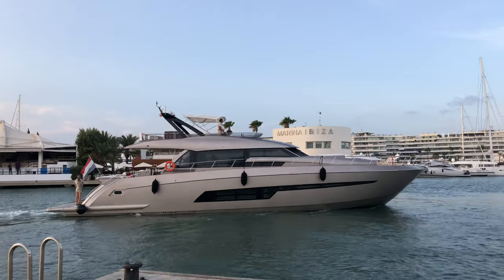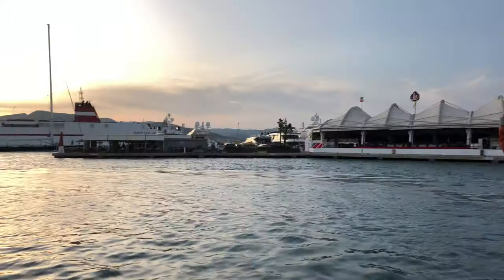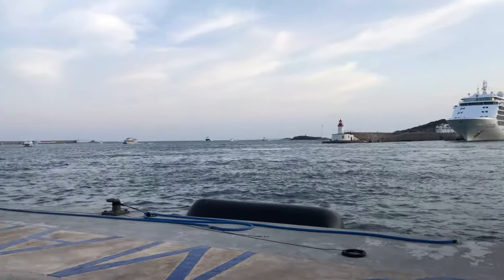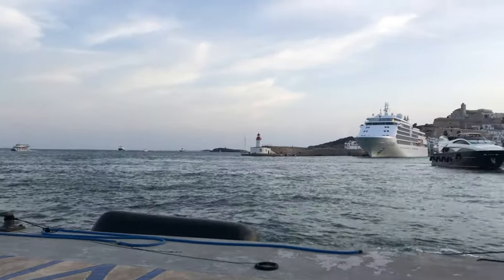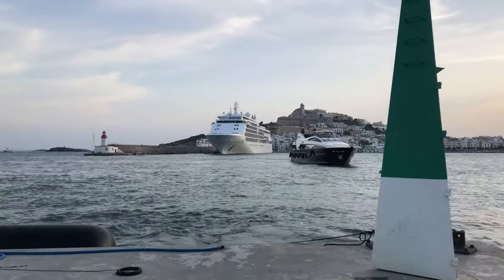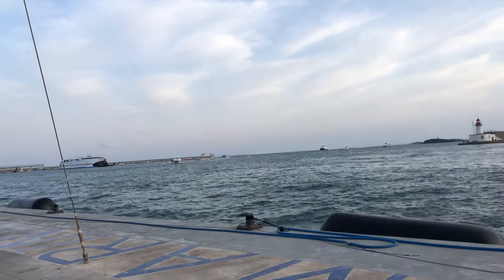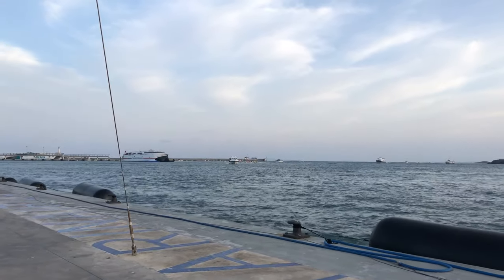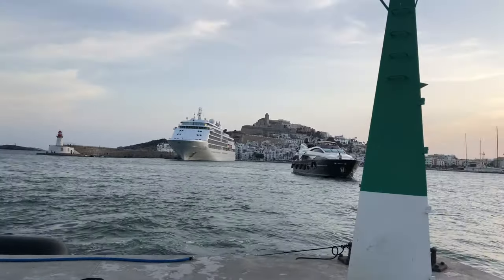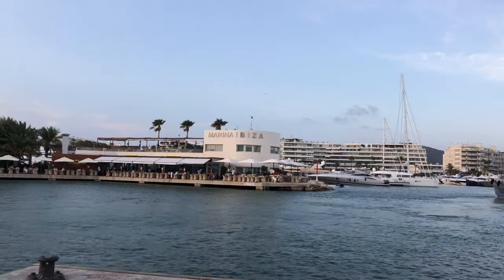So what's the process of a boat docking in a marina like Ibiza? Well, these guys have a VHF built into the boat, and the captain will radio in to the marina for them to allocate a marinero to help them dock. When you're on board a yacht or a superyacht, you need help with the lines. After they've radioed, they may have just entered the harbour — you can see the big wall in the distance — and they'll give an estimated time of arrival into the marina.